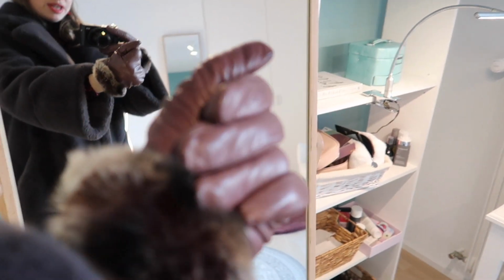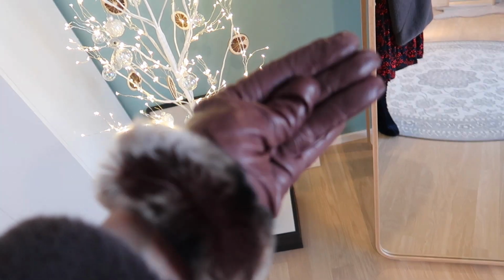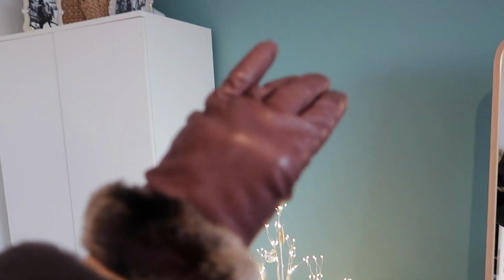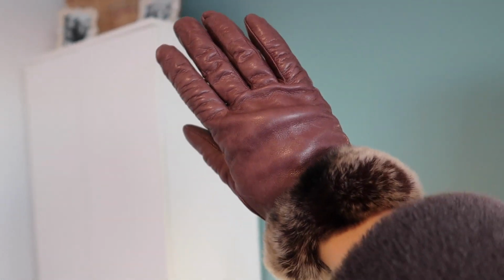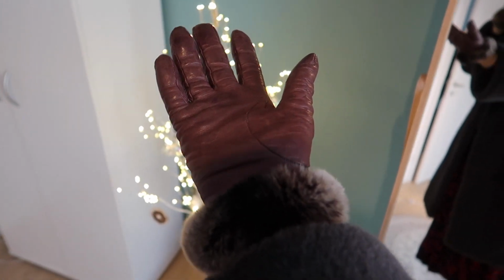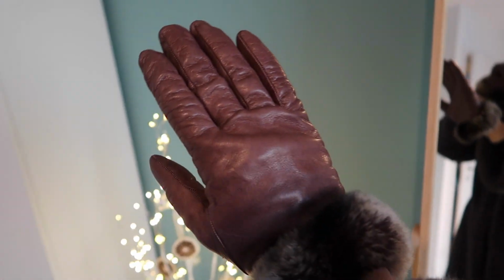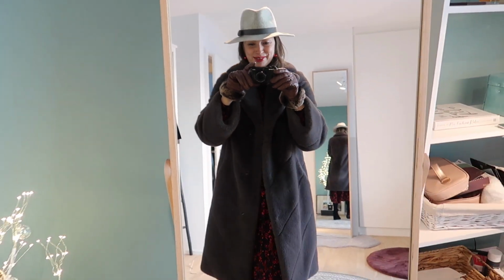They are my burgundy gloves. I really like them. Mom got them for me ages ago, and obviously I still have them. Sorry, it doesn't want to focus. It likes to focus on me. I love the color. The color is very nice, aubergine-y, and the little fluff on the wrist is perfect. They're very nice. I use them quite a bit, that's why they look slightly battered. They are my go-to gloves. Anyway, I have to go open the door for the postman. He's probably wondering.